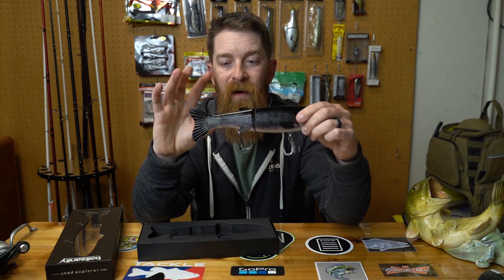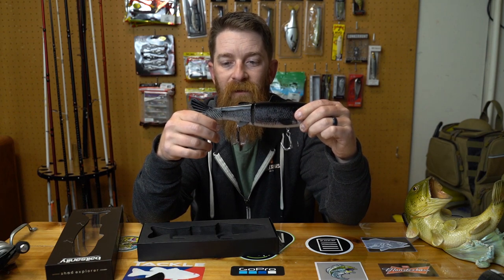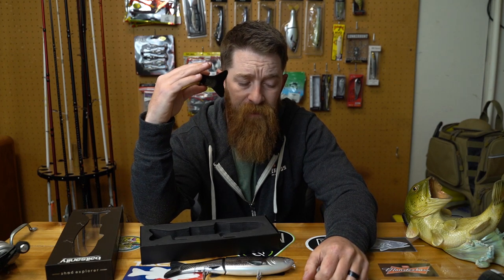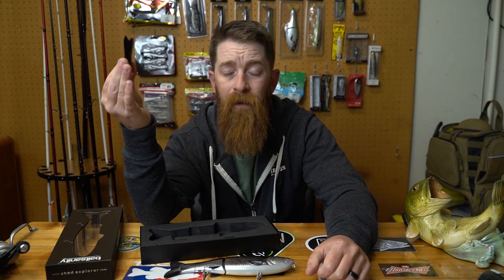But so they make replacement tails. They make a few different patterns now. They've got trout. They've got carp. They've got bread. They've got, what other colors do they have? Perch. They make different tails as well. They've got survivor trout. So the survivor trout is for the rainbow trout tail, but it's got blood splatter on the tail. Does that make a difference to a fish? I don't know. Does it make a difference to us anglers because it looks better? Absolutely. Let's not kid ourselves.